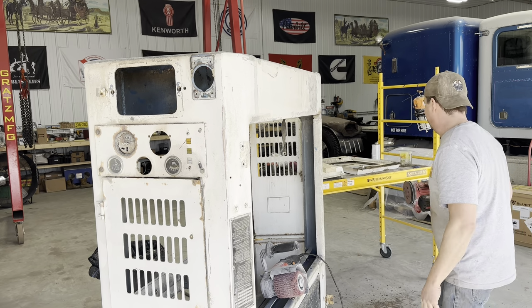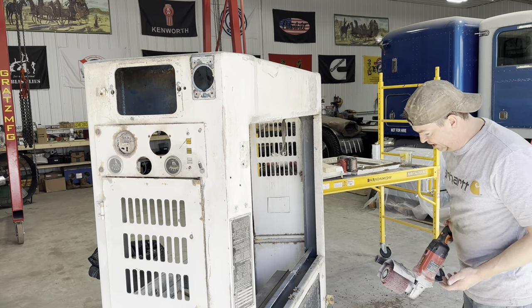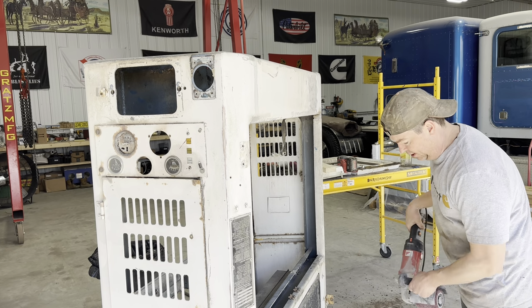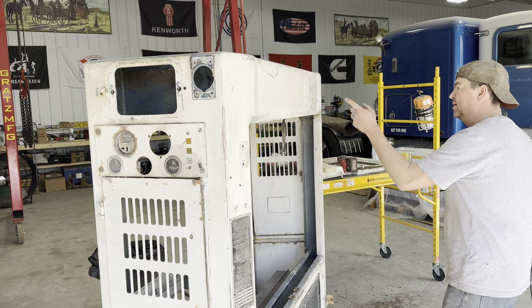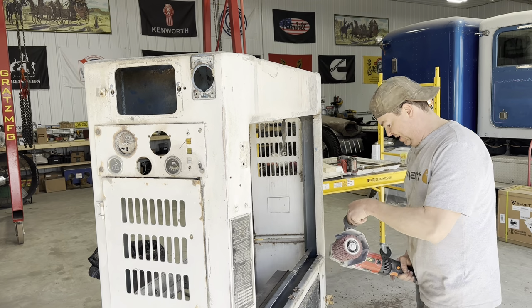So I normally use this, but actually, Vivor sent me this recently. Now this is called a polisher. It's got an abrasive wheel that's wearing down. I should probably put a new one on there. Normally it's used to polish aluminum or stainless steel, but I've been using it to actually knock off full paint, and it does it in a hurry. So I'll probably keep using that. This is a neat little tool.